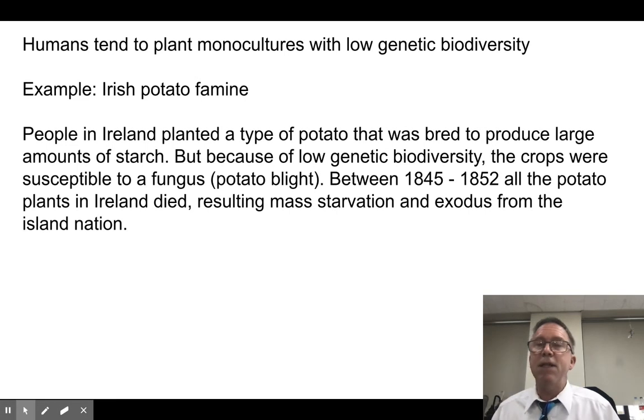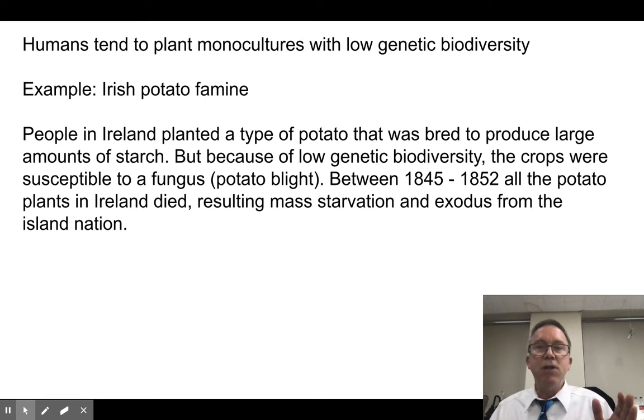Now, here's a classic case: the potato famine in Ireland. It's why my grandparents moved to the United States. Basically, what happened was, for a long time, people in Ireland, in Western Europe, planted a particular type of potato, and there was one breed they went for because it made really big potatoes. So you have a small patch of land you're going to live on. It made sense to grow this one really big potato because there's more food energy in your garden, so you're more likely to survive the winter. It was great, except one problem: years and years of people breeding for one trait, and that is a big fat potato with lots of starch in it.